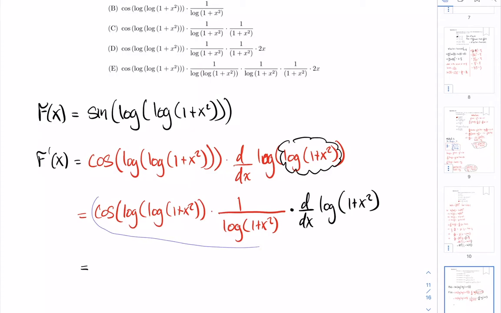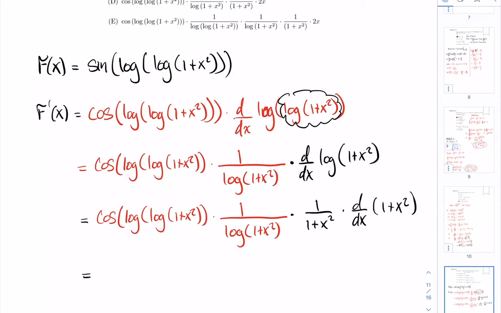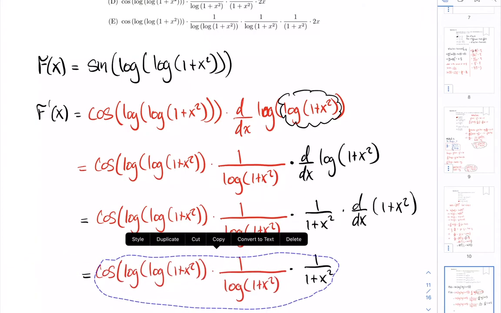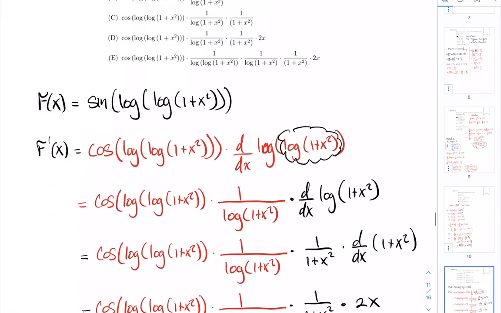because I can't bother to rewrite over all of this, we take it and copy, right? So now we want the derivative of the log of that function, which is 1 over 1 plus x squared times the derivative with respect to x of 1 plus x squared, right? So here we should be able to recognize that the final answer comes down to, from here we should be able to choose from the multiple choices, but just to complete the question, we see that the answer choice becomes D.